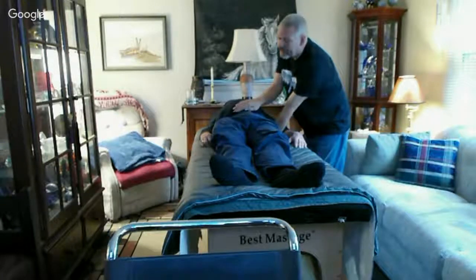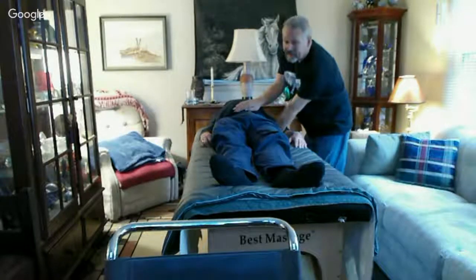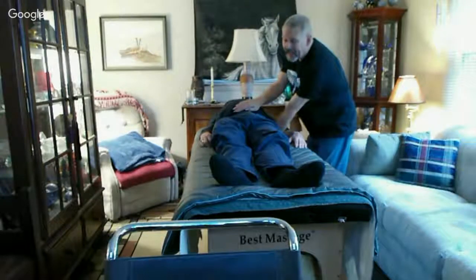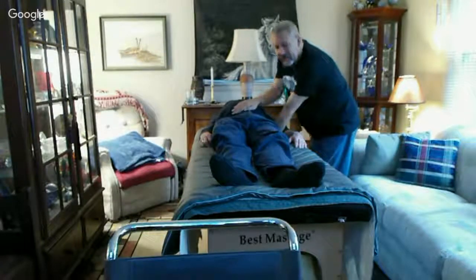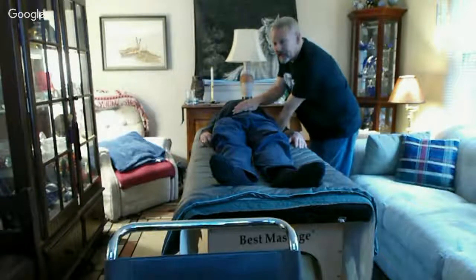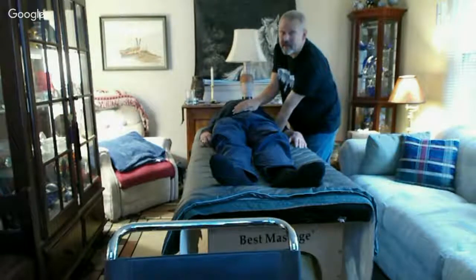What is happening is the left hand is on the back, the right hand is sending energy through also. But the left hand being the dominant will be right on the back. Now, if you feel that your right hand is stronger for a position like this, you can flip them. In this kind of position, it really doesn't matter if your left hand is on top or on the bottom. It just matters that the area is covered and the hands are sending energy one to the other.